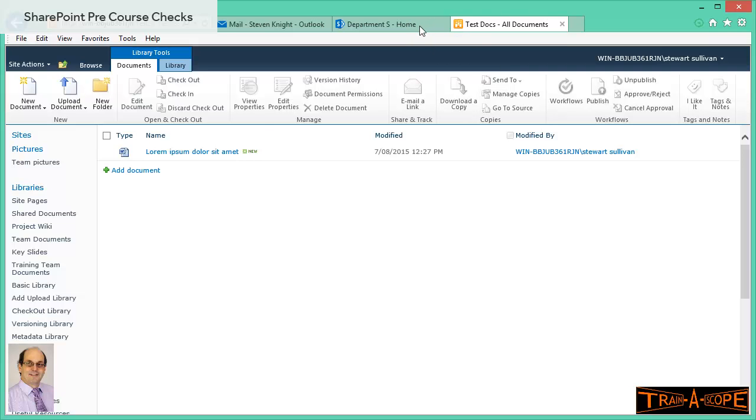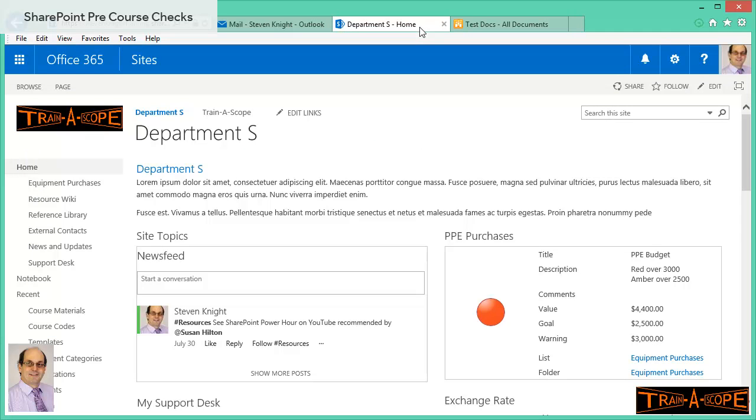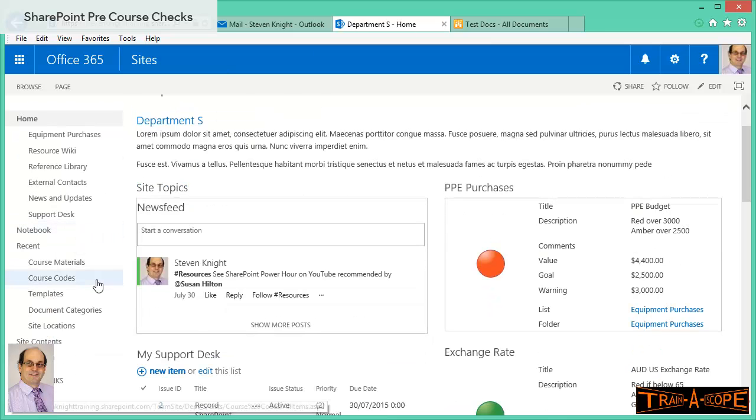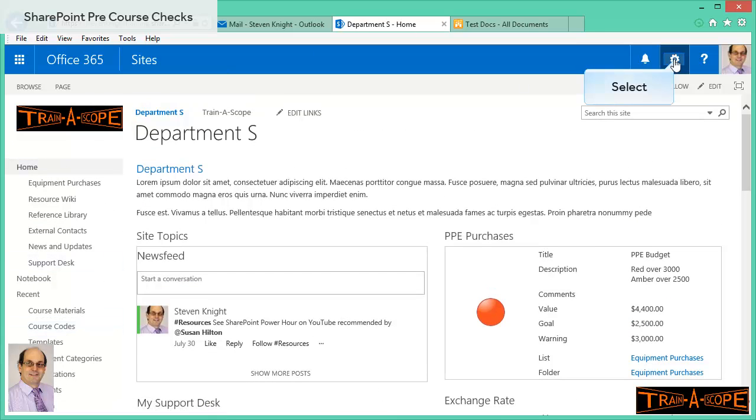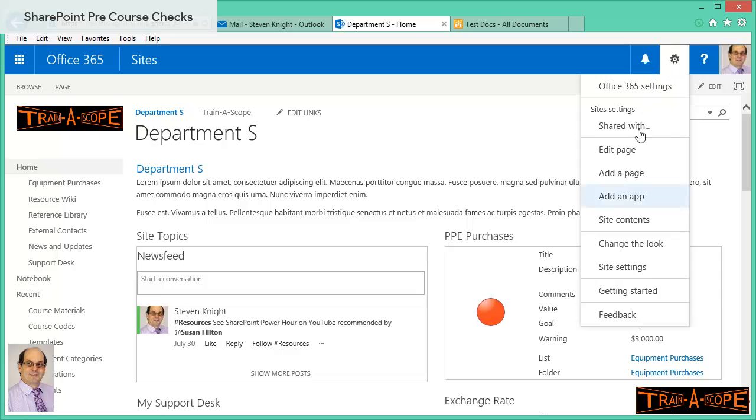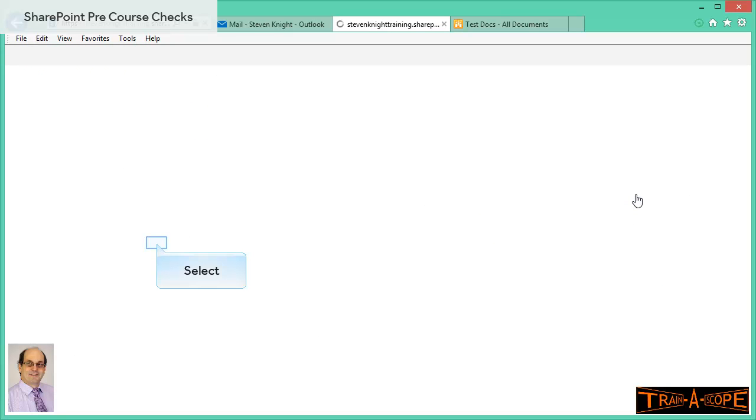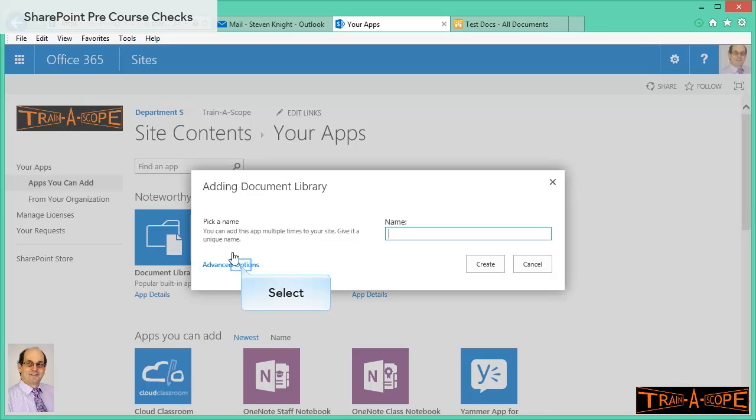Now, just very quickly illustrating this for SharePoint 2013, not hugely different. Basically, we can make a document library through Add an App. So I went Settings, Add an App. We'll go for a document library.